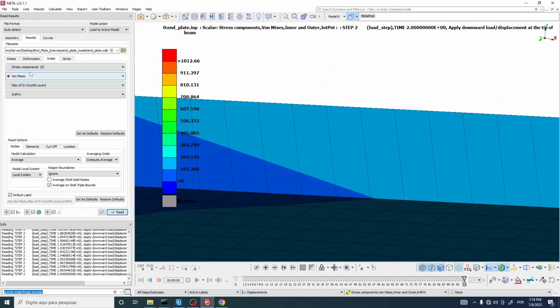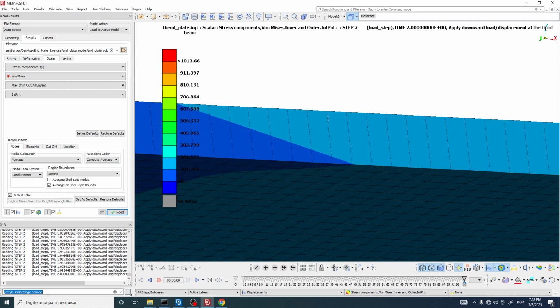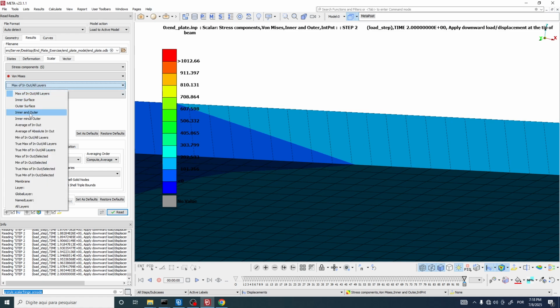And this is what I actually select most of the time because I'm interested in calculating the absolute maximum von Mises stress. That's my interest when I'm performing these analyses and when I want to analyze if I'm having plasticity or things like that. So I don't want to see stress on both sides. I just want to see the maximum stress.